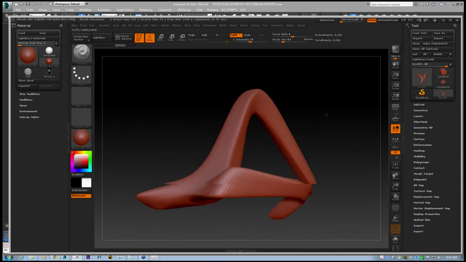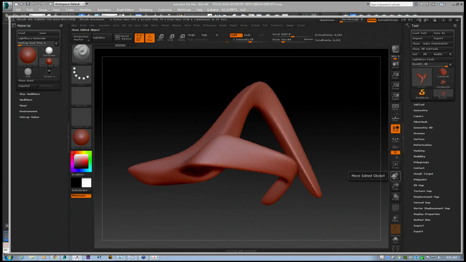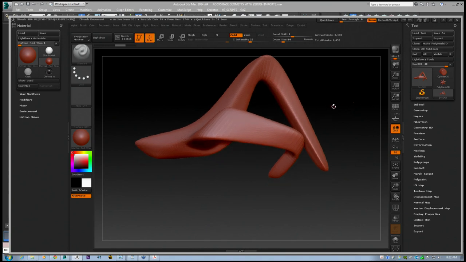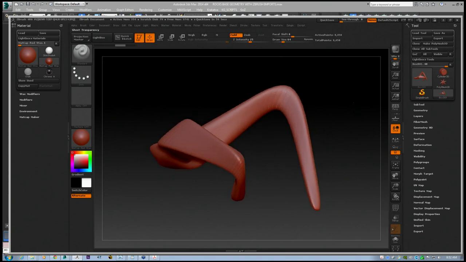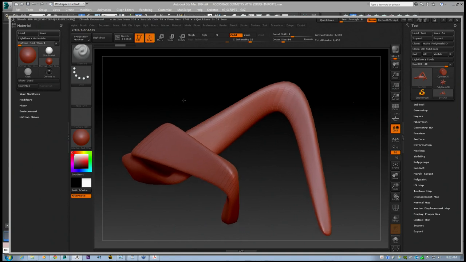So again, a lot of these functions are pretty obvious. We can see the resolution of our mesh with polyframe. We can see transparency, and that comes in later on. I'll show you what that means later on. We can isolate elements or isolate selections. So all this is relatively obvious.